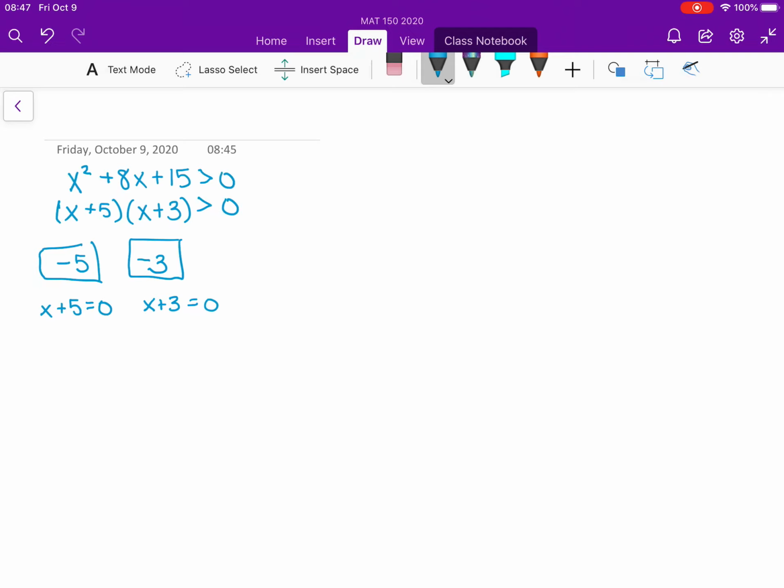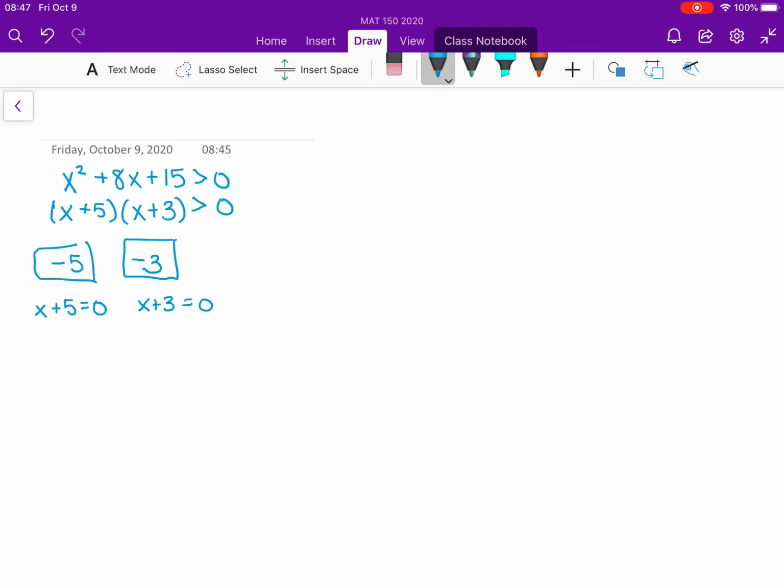So here's the idea. I know that these are points. Think about it on a graph. And I think this is the disconnect that's happening, because your work on MyLabs is not using an XY graph. So when I am on an XY graph, my x-intercepts are at -5 and -3. Also recall with the quadratic function, since it's positive, I know that it's pointing up. I don't know where the vertex is, but I don't care, because this is the part I care about, okay?